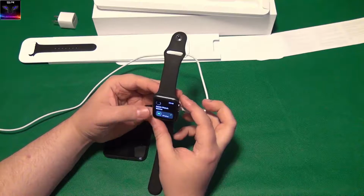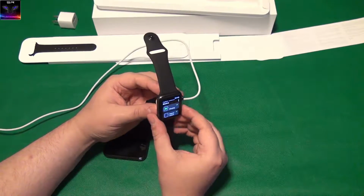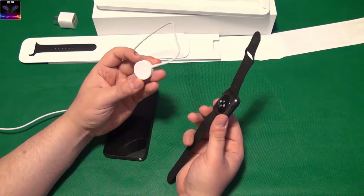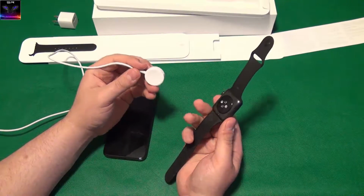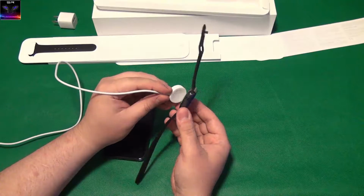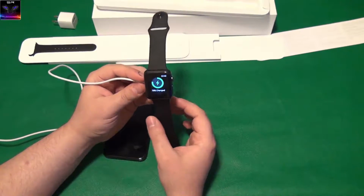This is the only way you can charge it with. See, it's like that. It's pretty cool. I think this is the way of the future, to be honest. It is slower charging than with wire, but I mean, it's cool. Look how cool that is.